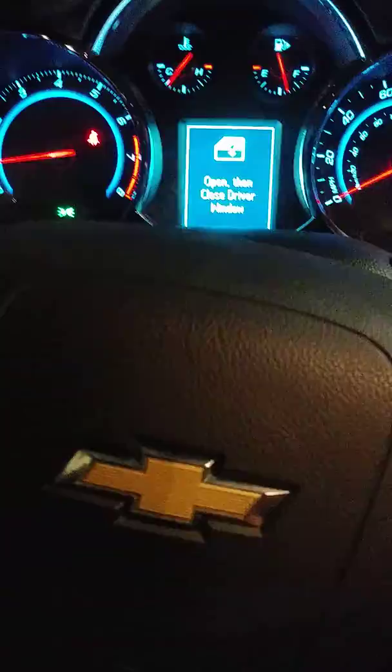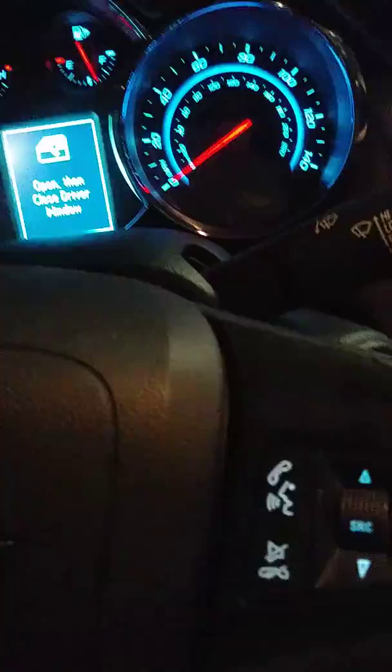Now, once you replace the mass airflow sensor and you still have the same problem, the only other logical thing you could go to is the intake. Now, this is a car that only has 20,000 miles. If this car had over 100,000 miles, I would have gone directly to the intake once I checked the actual sensors. The reason is that it was a car with pretty good mileage on it, and sometimes you have to take those intakes out. You have to clean them and go through them.